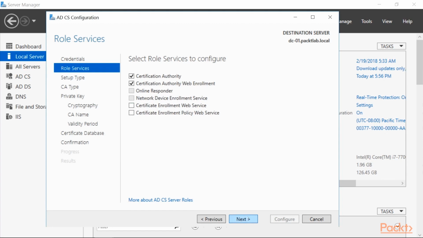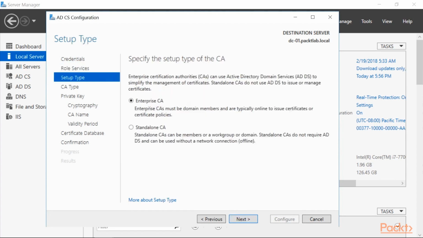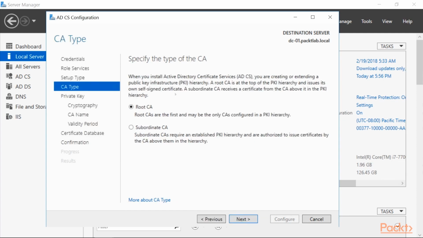So we'll go through and configure the CA and the CA web enrollment. And we want to select Enterprise. So an Enterprise CA is going to be integrated with Active Directory, and we are going to stick with Active Directory here. Since this is our first CA we're building, we need to build a root. From there, you can actually build subordinates, and those can be divided up based on tasks. So some could be for, say, IPsec, and some could be for web services. It could be located by site, so you could have different branch offices with CAs, but then have a root that they all source from initially. So it's up to however your infrastructure is laid out and what makes the most sense to you.